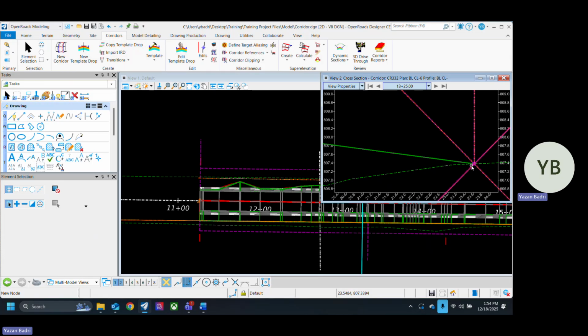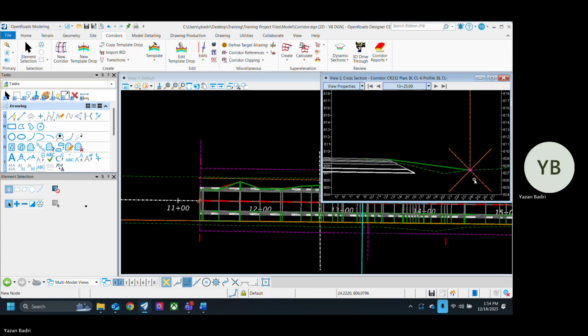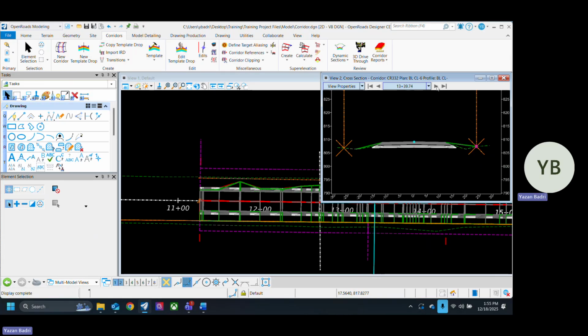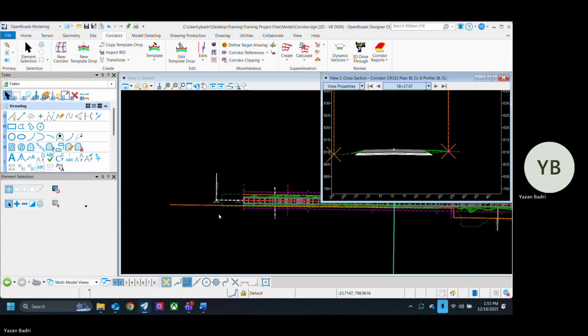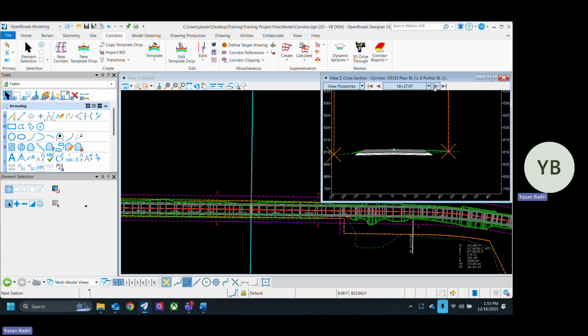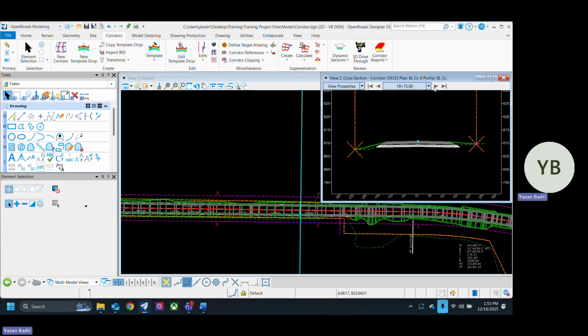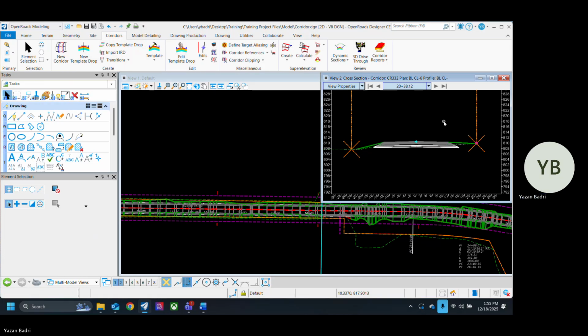Now I see this purple point. You guys see that? That is telling me that now there's a point control. And if I flip through those sections, you'll see it's always following that right-of-way line, vertically and horizontally. Did it work? I think I have my alignment flipped, but I'm not concerned. I think I have my right, oh okay, left, right, and left, right, left. Yeah, but I get the idea.